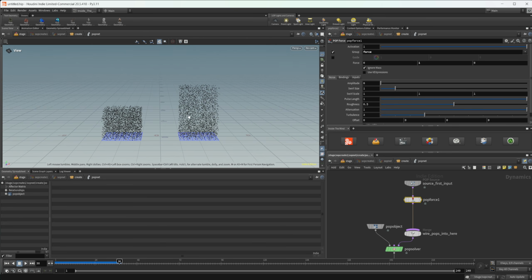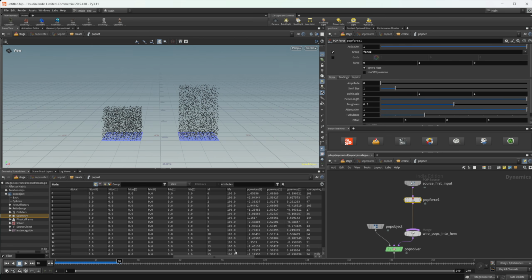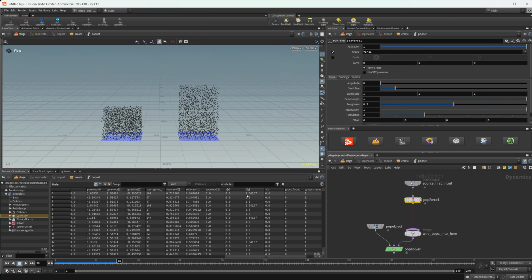If we wanted to slow these down, because as we've talked about, velocity is going to be limited to a value of 1. If we look at our geometry spreadsheet here and we look over at our velocity, you can see we have this value of 1. That's all these particles on the left here. And then on the right, they're moving faster than that because they're being applied a force. So the force will move past a velocity vector.